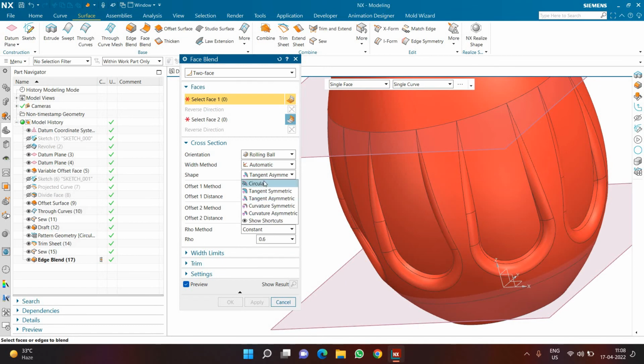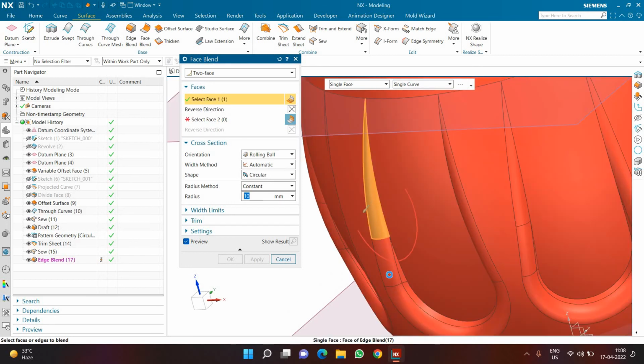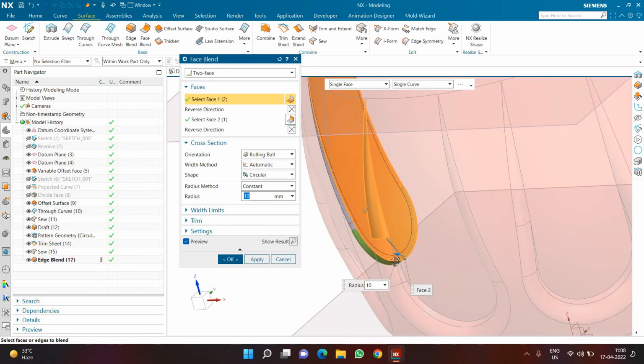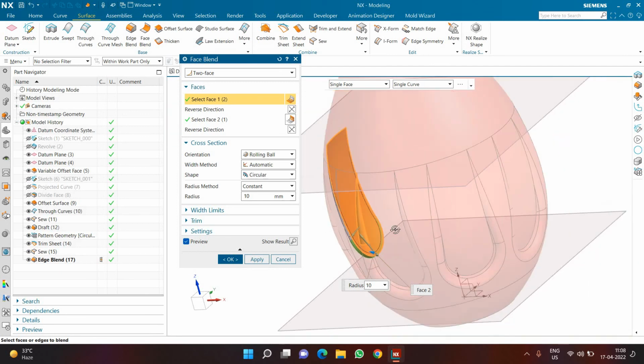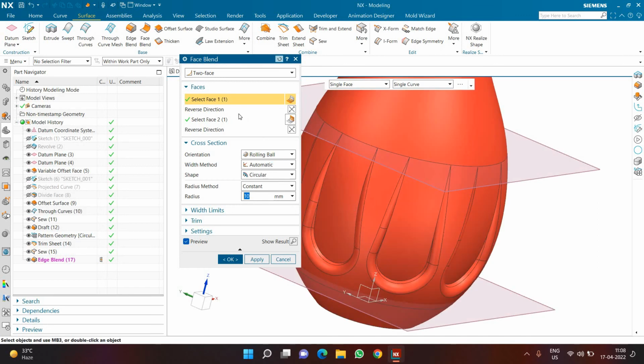And here I'll go for circular, with a constant radius value of, let's say, 10. Now, in the first set of faces, I'm going to select one. Okay, here it's working fine. So I hope this selection is going to work. I'll reset this, and here I'll go for single curve or tangent curve.